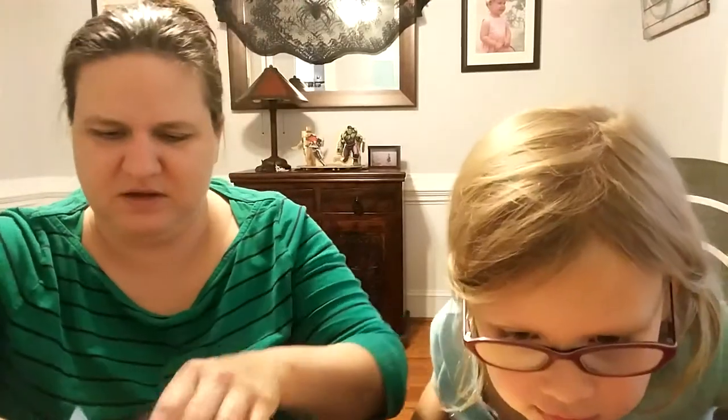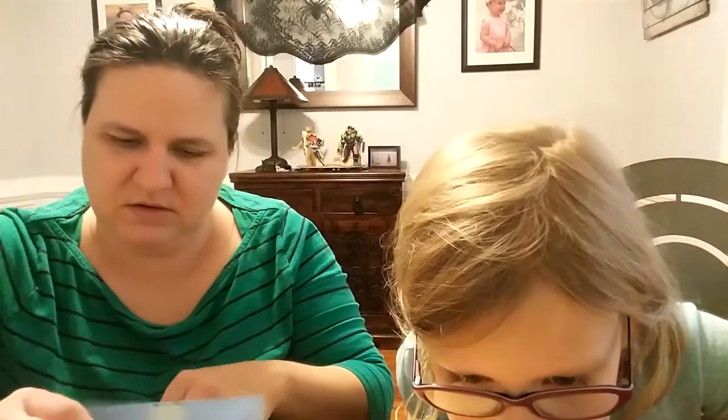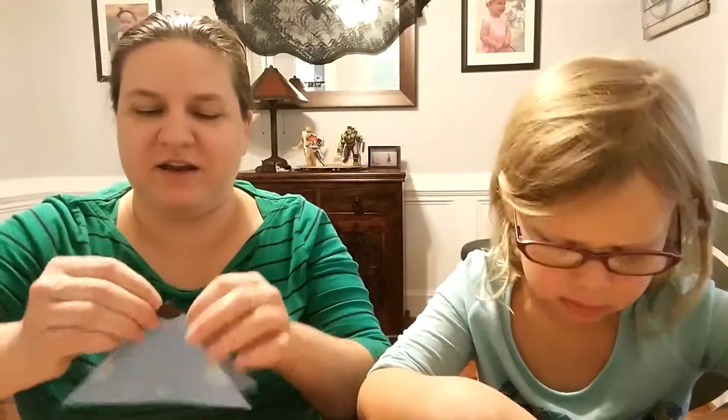Okay, take the top layer and fold the edges towards the middle. If I just got to the middle. I'm back to being lost. I don't like this. Take the top layer and fold the edges towards the middle. What they're saying. Okay, look. Look, I got this figured out.